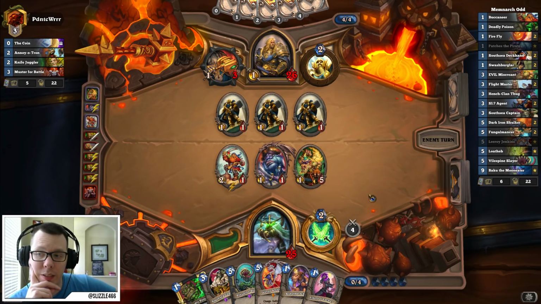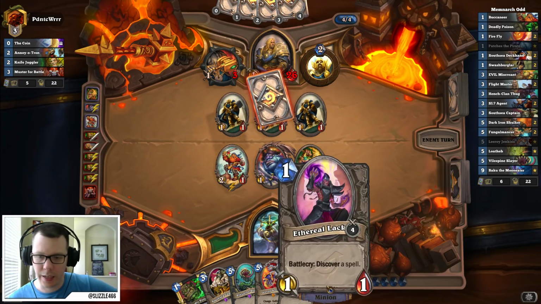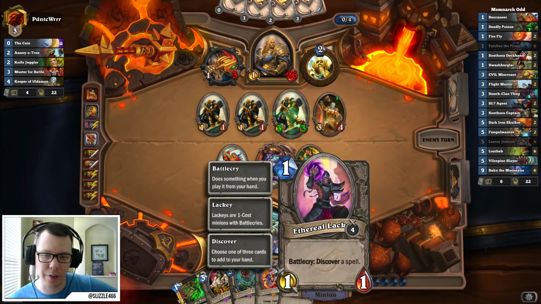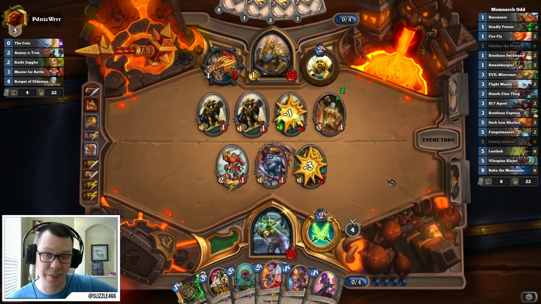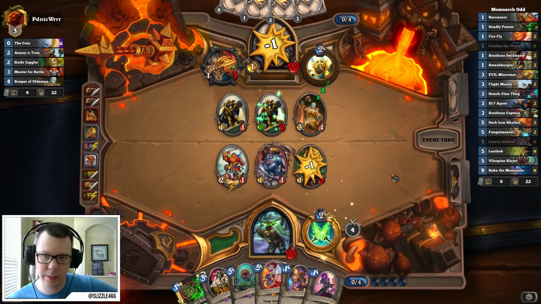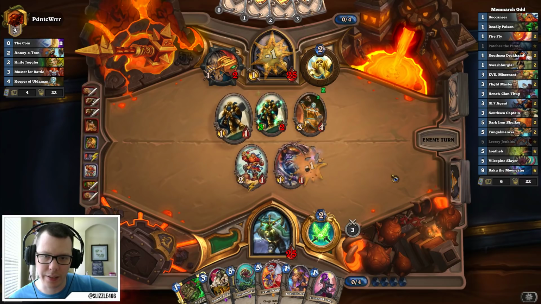We would love to see a Dark Iron Skulker next turn. Otherwise, I'll go for the spell first. Now, you discover the spell from your own class, but I could get a Fan of Knives or something. That was a weird play. I don't know what I think about that. He's just going for board, I guess.